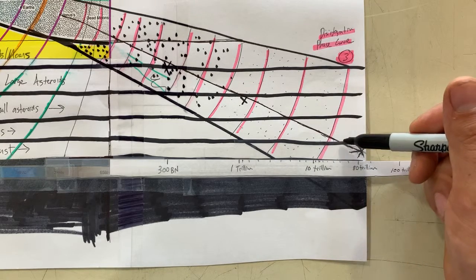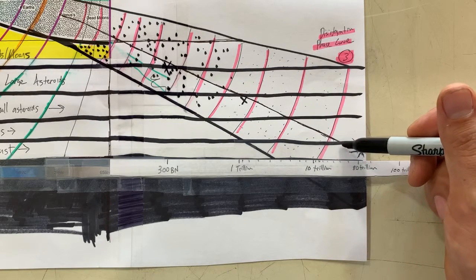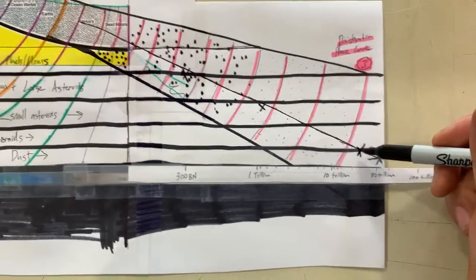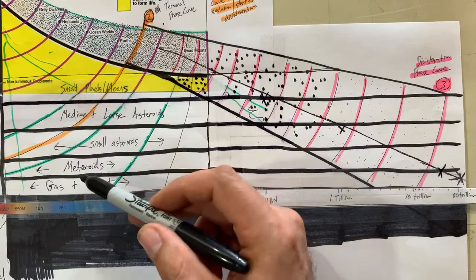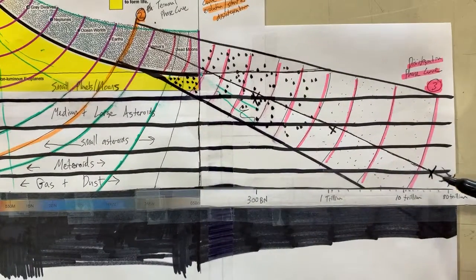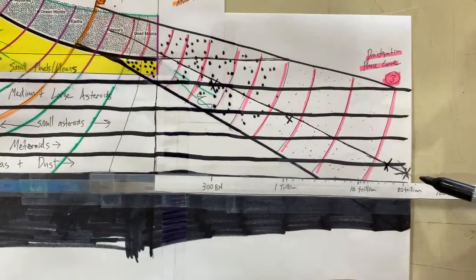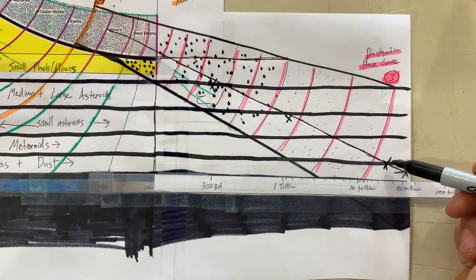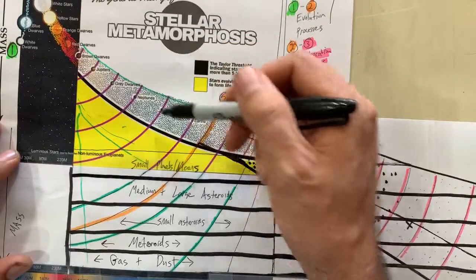Eventually, at about, what would that be? About 50 to 60 trillion years, Venus will finally end up as just gas and dust particles, which then wander about outer space, and Venus's remains will be all over the galaxy and all over other galaxies and have already been recycled into younger, hotter stars.